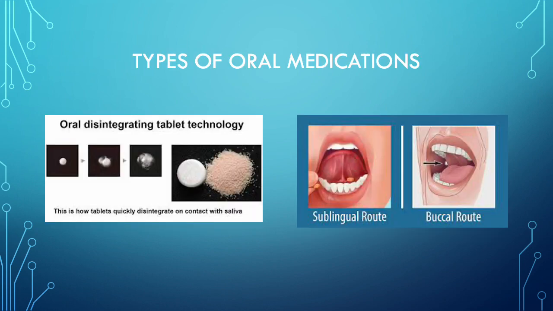Now we have varying types of oral medications. The first that we're going to start with is sublingual, which you'll see the acronym SL, or buccal, which you might see as BUC. For sublingual, that literally is what it says, sub, below, lingual, tongue. So it goes below the tongue. Typically, those are oral disintegrating tablets that will dissolve once they're put beneath the tongue. Those are great for your patients that have difficulty swallowing or any concern with aspiration.